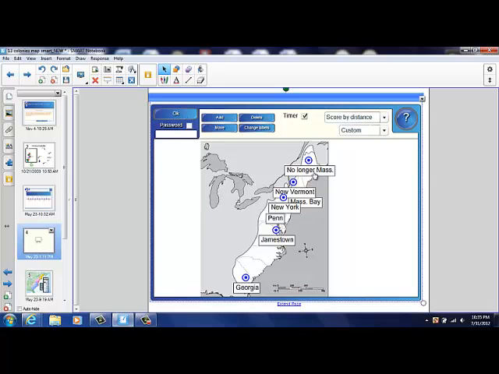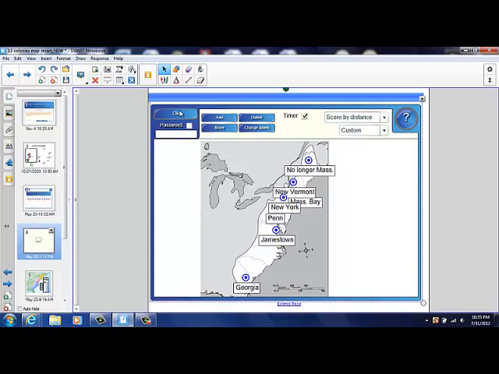Again, you can password protect, and you can see here the dots that the students are supposed to hit, and score by distance. You can do a score by region or no scoring. At the very end, it'll give you a completed score. Here you can do a custom map, which has been done, or you can do different Venn diagrams, grids. It's very easy to use. You can do it with or without a timer, change labels, you can move all these around, you can add stuff. It's very easy to use.